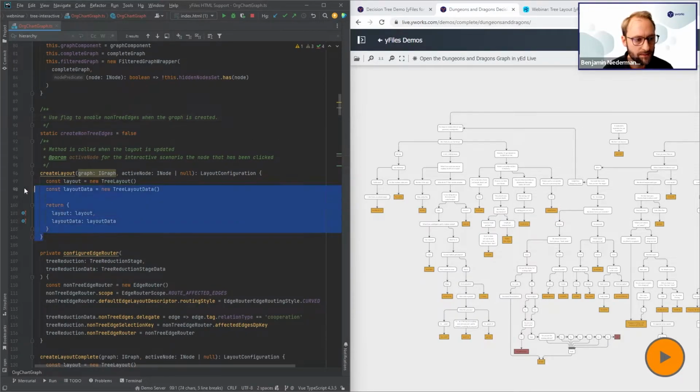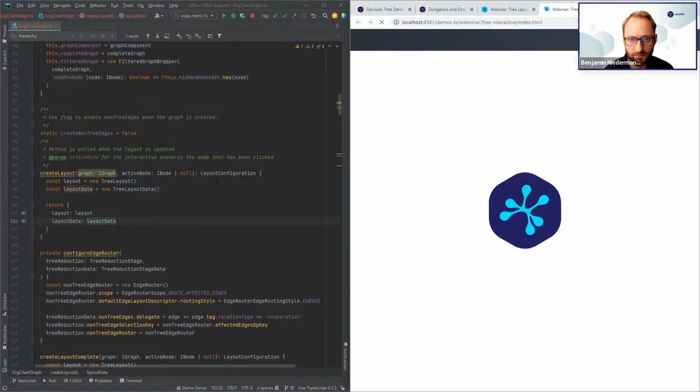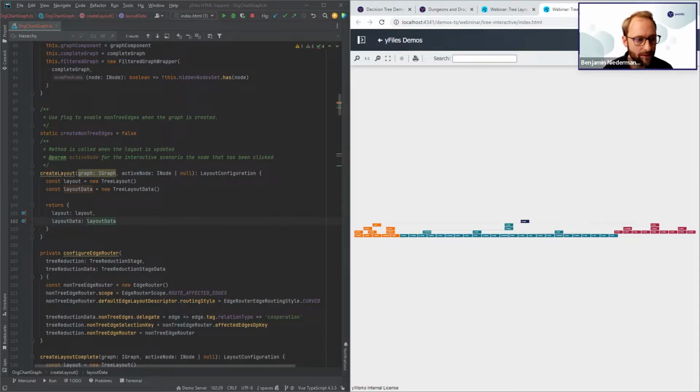So the idea is that we have a demo that we can execute here. I just restart this. And the idea is every time the graph needs to be laid out anew, we call this create layout method here. This create layout method gets a graph as a parameter, and then we need to create a layout, which is the tree layout, and also a layout data, and then we return both.